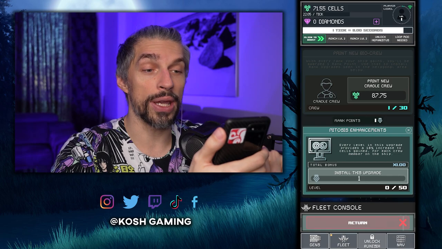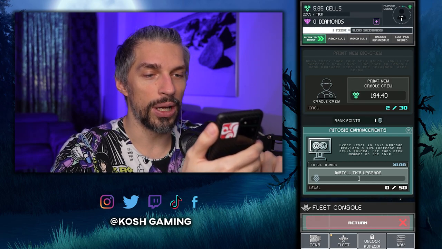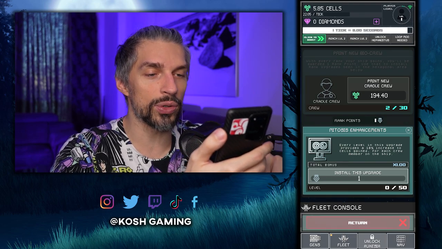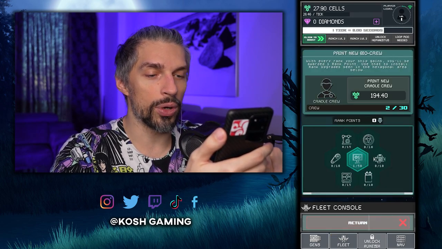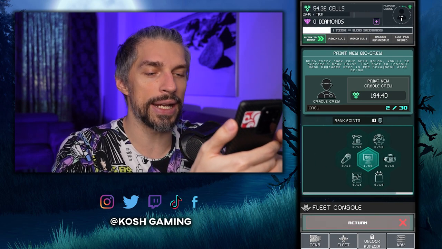This costs crew. Okay, so we print the new crew, and we got 2 crew now. Now every level in this upgrade provides a 10% increase to cells gained for each crew member on the ship. Let's install this upgrade. Bam, there we go. So this is the progression mechanics in the fleet right here.